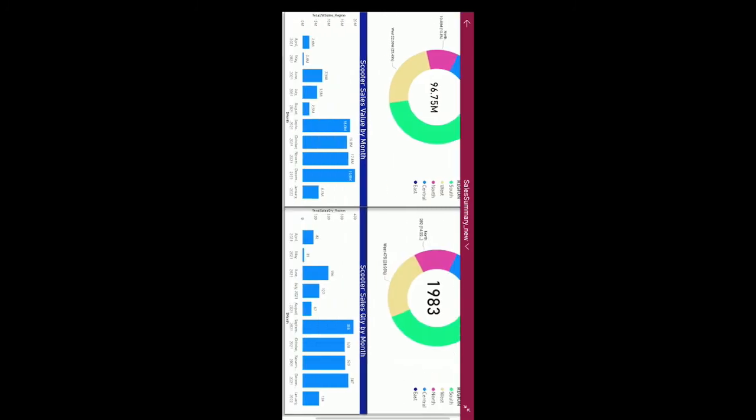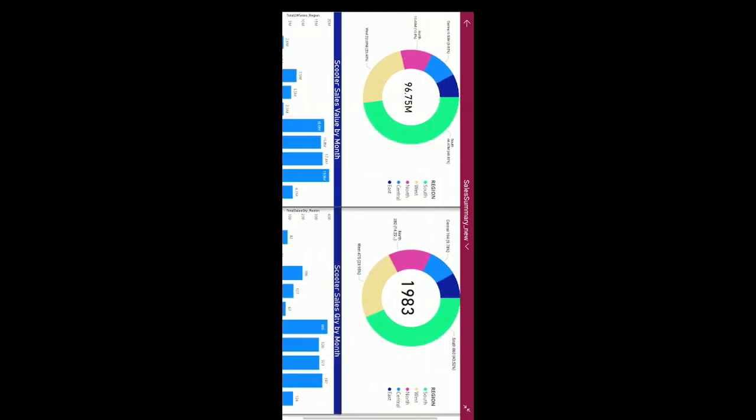Now you see this in your mobile. That is 1983, because this link is the previous one I sent to my colleague. North is your green, south zone is green and yellow is the west zone. Sales of quantity and sales of value, month wise and region wise.